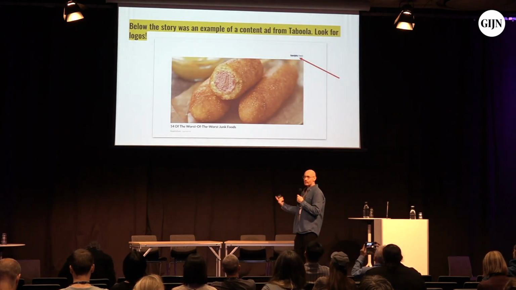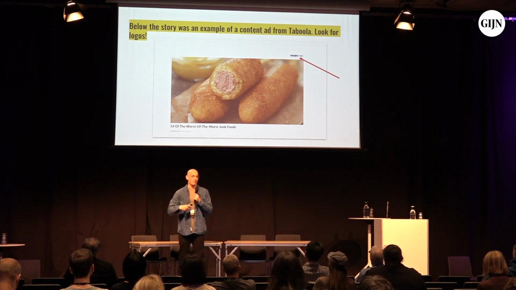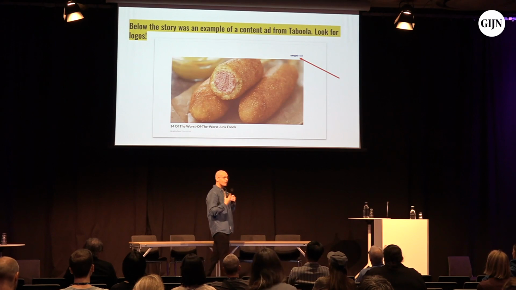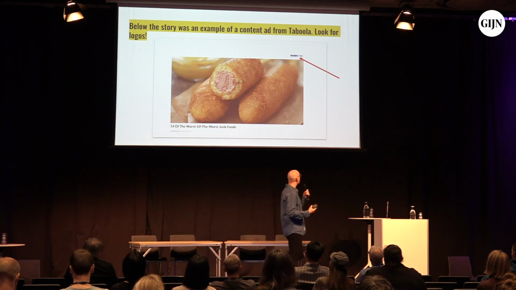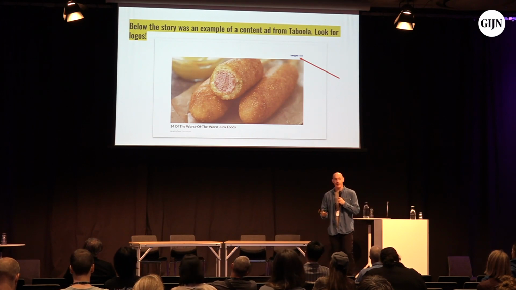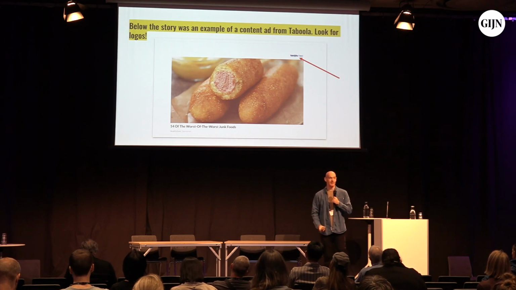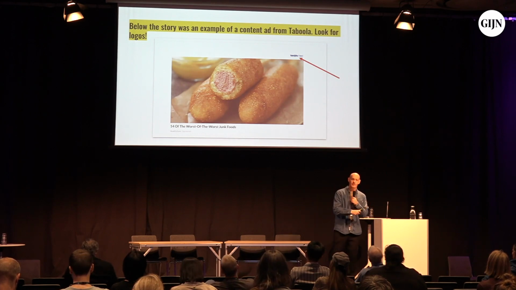Now, on this same website, when I was there, the article page had this towards the bottom of it. And again, in the upper right-hand corner, we're getting information that's useful to us. In this case, it's telling us this is a Taboola ad. The content or native ads typically have the logo of the ad network there, typically instead of the ad choices thing. The ad choices thing is more for display ads. The logo is more for content or native ads.